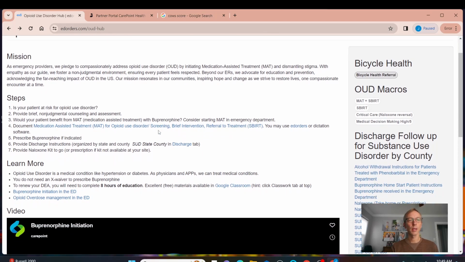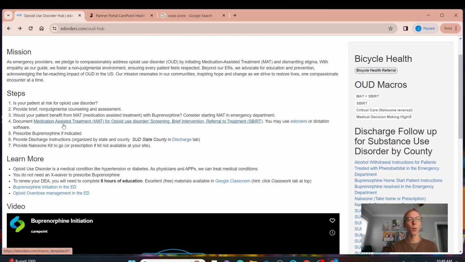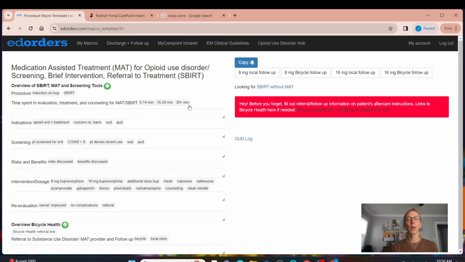All right, the next thing is to go to step number 4, document medication-assisted treatment for opioid use disorder. And this is where you'll be doing documentation whenever a physician works on documenting buprenorphine use. This is a billable procedure that I would encourage the scribes to remind providers is here.